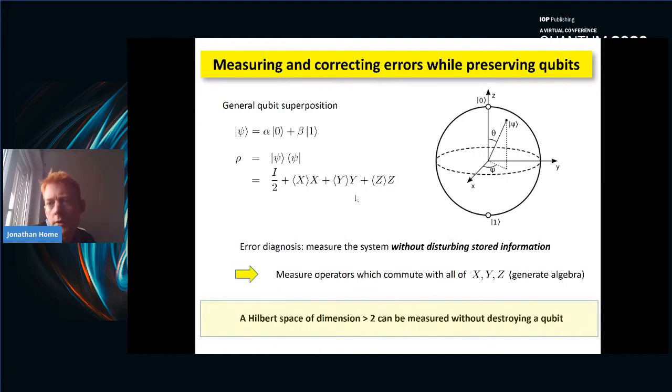And so that tells you that you have to have a Hilbert space that's bigger than just a bare qubit system. And there's two strong candidates that people think in terms of. One is making a bigger Hilbert space by using lots of physical qubits. So that would be by using multipartite entangled states. And the other way that you can expand your Hilbert space is you can use a physical system that's got a naturally larger Hilbert space. And indeed, that's what I'm going to talk about today. That's an oscillator, in our case, a mechanical trapped ion oscillator. And of course, in its continuous degrees of freedom, it has essentially an infinite Hilbert space. So we can make use of that redundancy to store and manipulate logical qubits.